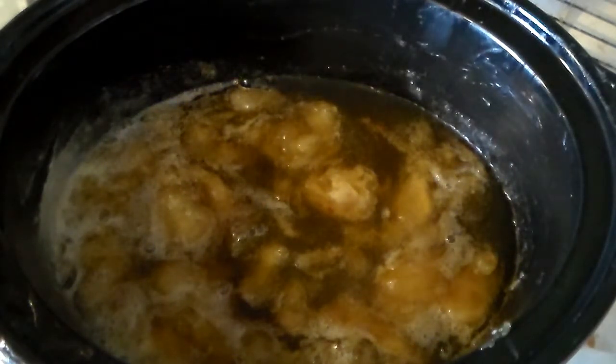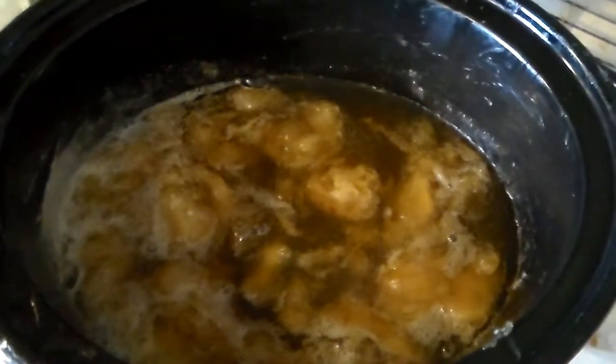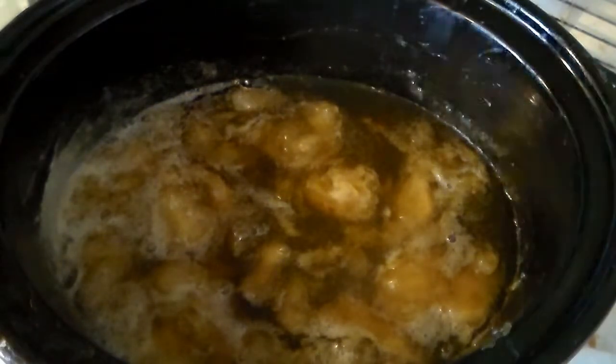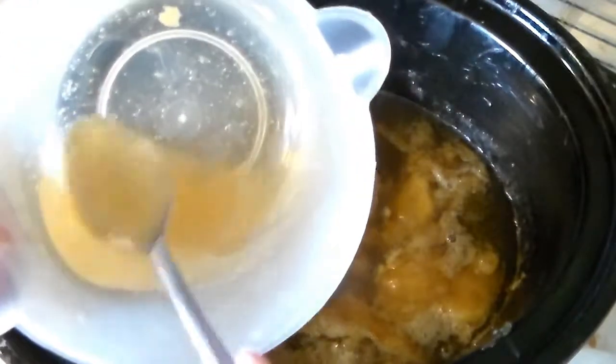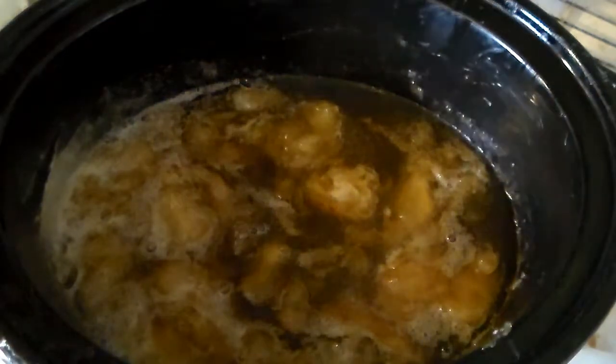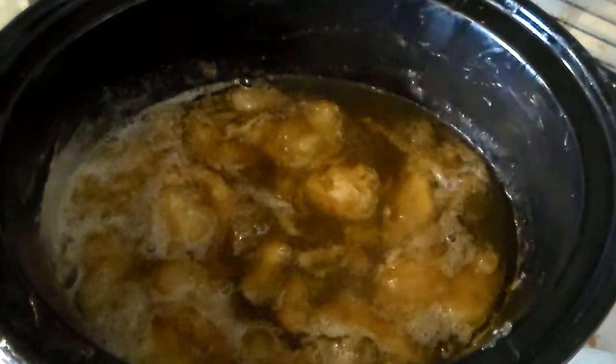Now, a lot of times, florals will seize up a bar soap. So it could be that it acts in much the same way in liquid soap as it does in bar soap. It might actually accelerate to this thicker soap in a liquid soap. So, we'll come back in about... I've got some hot water going here. I'm going to add probably another, let me see, how much do I want to add?